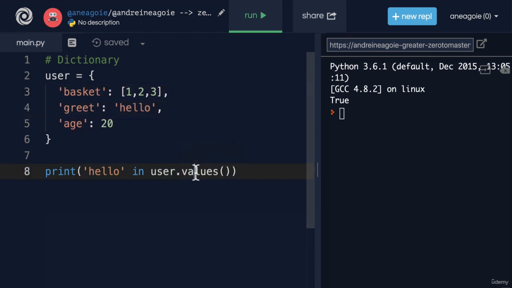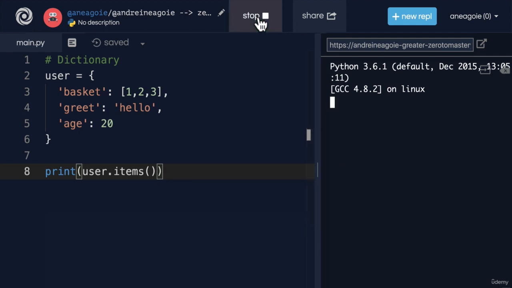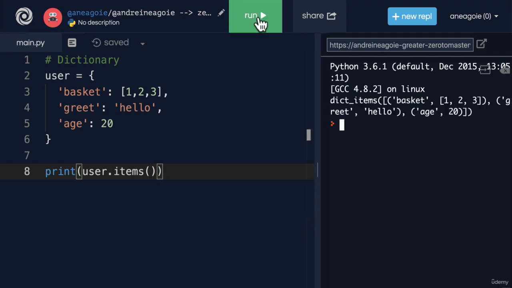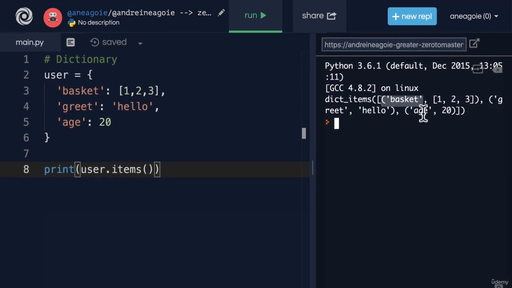Another one that's really useful is items. And items is special because we've seen keys and values, but items actually grabs the entire item. So the way we can see this is, let's just remove this and click run. All right, this is interesting. I have dict items here, and I grab what looks like a list, and in here we have basket, 1, 2, 3, greet, hello, and age 20.